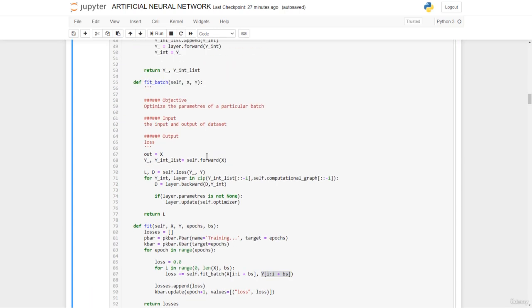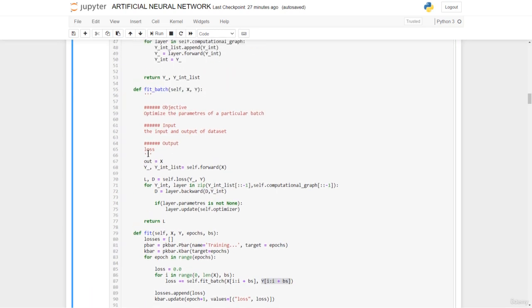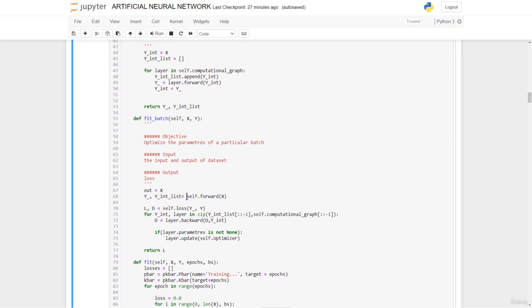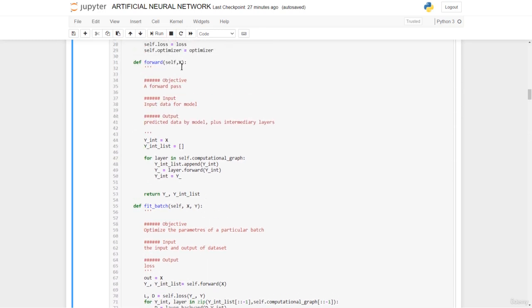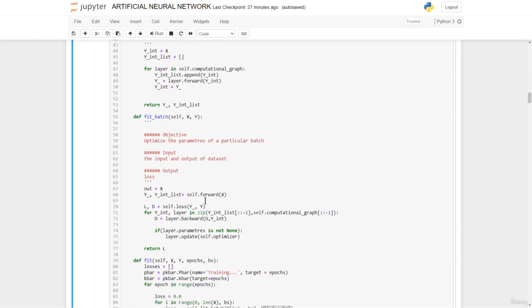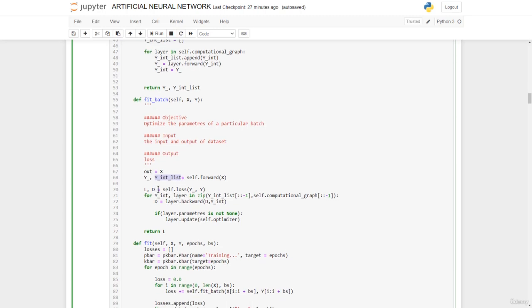Now let's take a close look at the fit batch method. With the fit batch method, what we're doing is we're going through this forward. We have defined forward already. We'll go through the whole model, and we have an output where we've kept the intermediary outputs for each layer. And then we go to calculate the loss. So depending on the loss function we've defined, we have the output from the model and we have the target output.